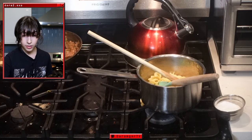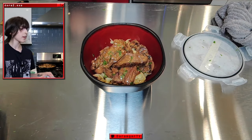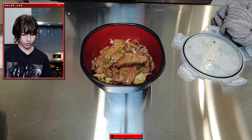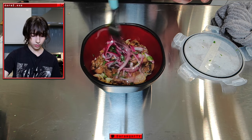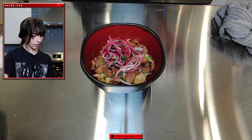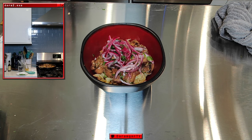And now, my friends, last but not least, let's head over to the stroganoff. Let's go ahead and top it off with some of those onions, just because we have them ready to go. I want to go ahead and get some onions in there. My delicious sumac onions, right on top. And everybody, I believe that's it. I think that's my stroganoff. I think we're all done for today. We've done everything that we needed to.